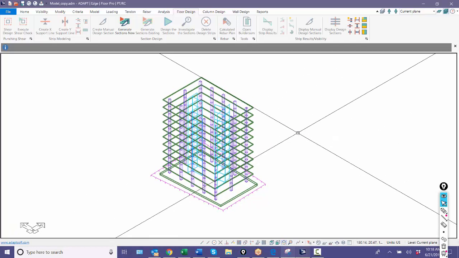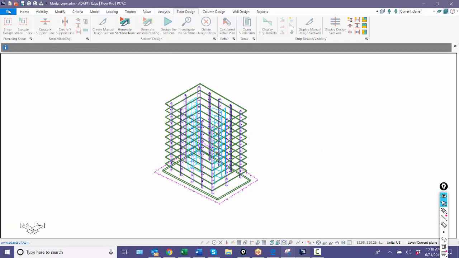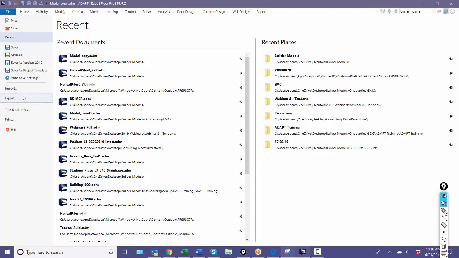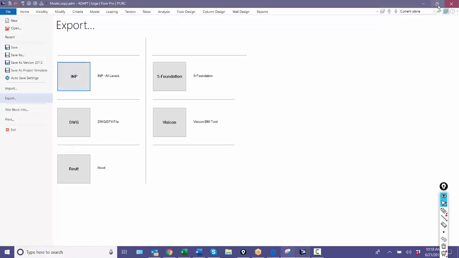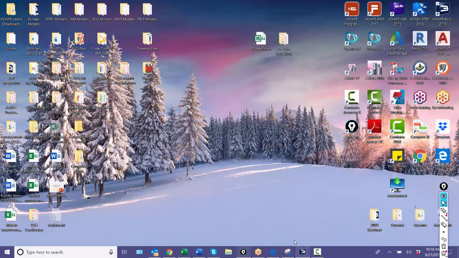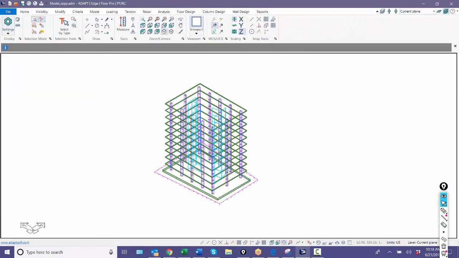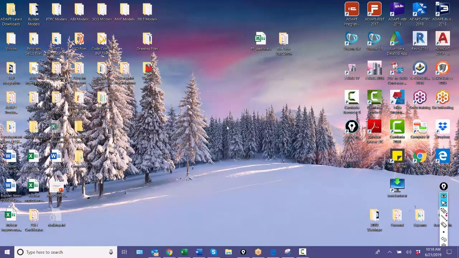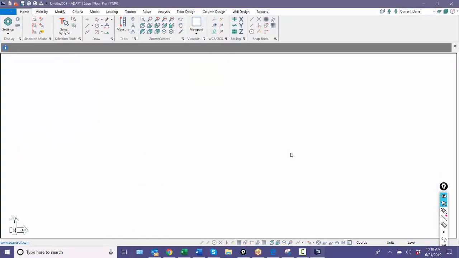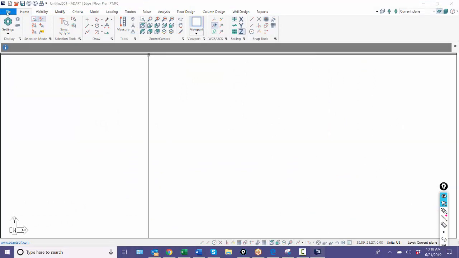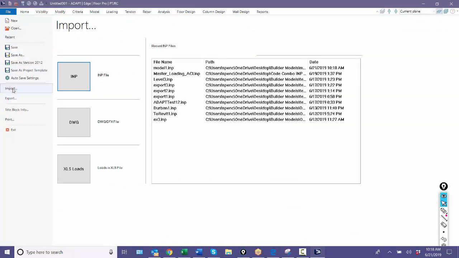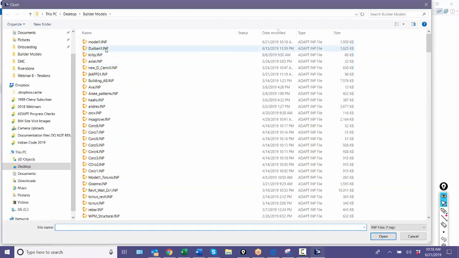So we're going to first go ahead and go to File, and I'm going to export an INP file. We're going to call this INP Model 1. And I'm going to go ahead and just save this file, and I'll close it for just a moment. We're going to then open a new instance of Builder. Make sure you select the proper programs that you want to use in this instance. So we'll go back to File. We're going to import the INP file, and I'll select Model 1.